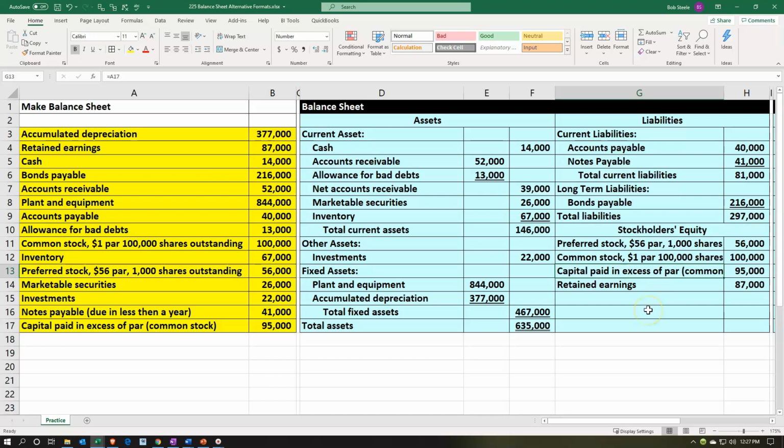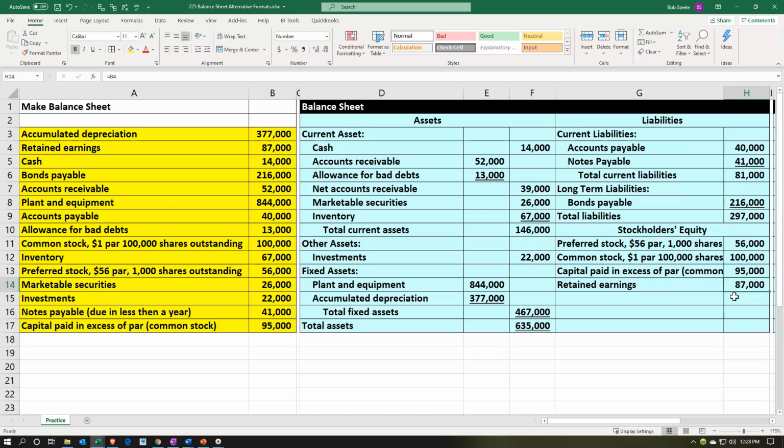Okay, and the retained earnings represents the income that has accumulated. Notice what we have here: this is the investment for the preferred stock, the investment for the common stock. This is the value of the company that the owners have claim to, because the owners put that money in. That represents their initial investment. Then the retained earnings represents the earnings that have been accumulating over time, meaning revenue minus expenses. Net income rolls into the retained earnings on the balance sheet. So retained earnings represents earnings that have been retained and have not yet been given back out to the stockholders in the form of dividends.